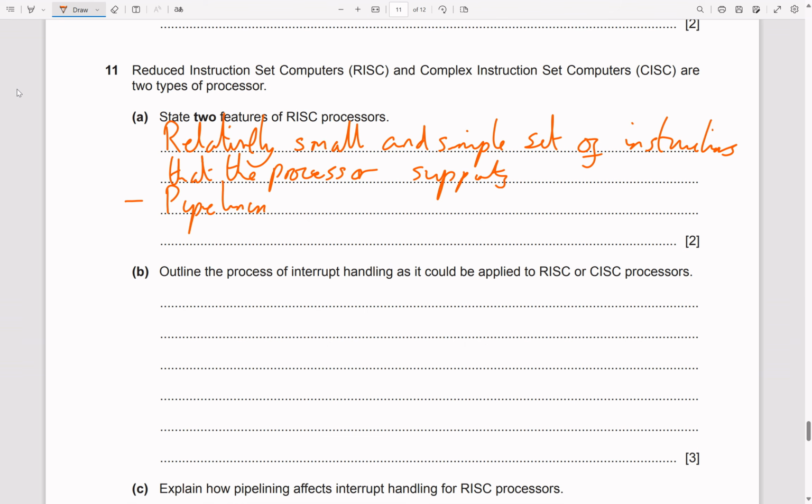So, pipelining is relatively easy to do, since most instructions can execute in one clock cycle. Because if you talk about the whole thing, there are 5 stages: first the instruction fetch, then the instruction decode, then the operand fetch, the instruction execute, and finally the write back.